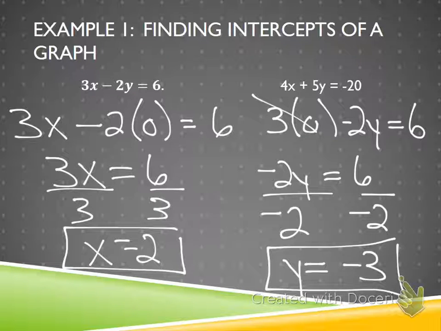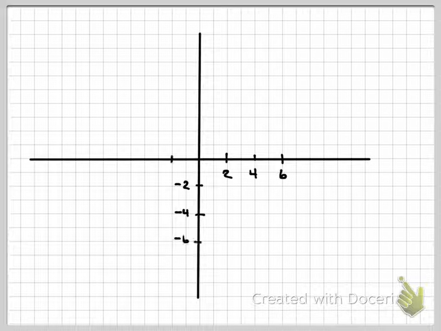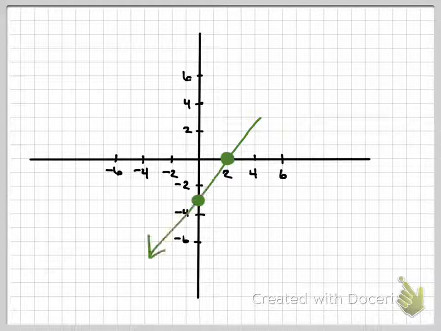Now that I have my x and y intercepts, I can take those values and graph them. All right, so this part you don't have to do on your graph paper. I just want you to watch. Let's go ahead and take these intercepts, and now let's go over to our graph. So let me just switch slides real quick. All right, so now we come over here to our graph, and we're going to plot a point on 2, and we plot a point on -3, and we draw a line through it. You don't have to graph this, okay? I just want you to look at it, okay?